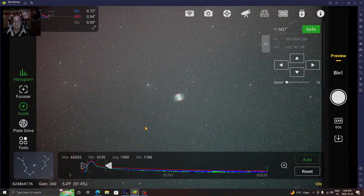And I see we have another satellite trail in here. And you can see this reddish area. That's kind of due again to the full moon. I do have a narrowband filter on here, the Optolong L-Enhance is the one I have on tonight, which does knock out a lot of the light pollution, but certainly not as much as I would like.